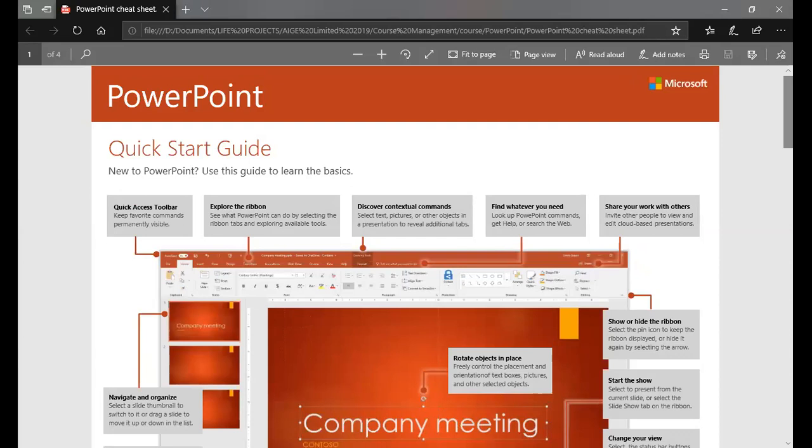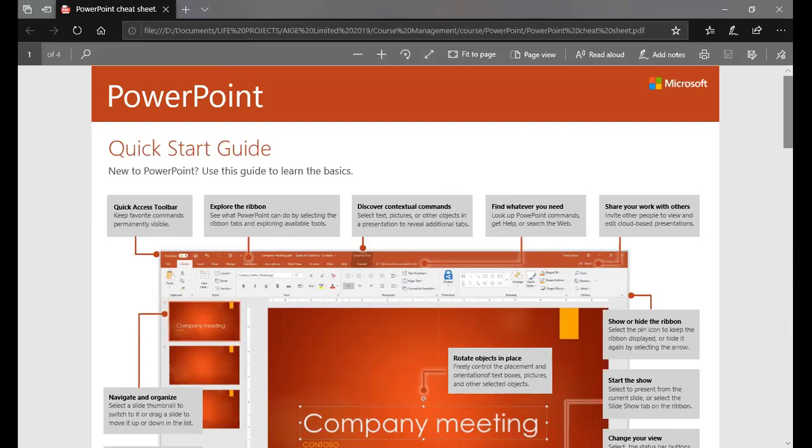As it stands, globally, PowerPoint is being used for presentation, for communication, for teaching, for representation of information, as the case may be. It's a tool that any successful organization cannot do without.